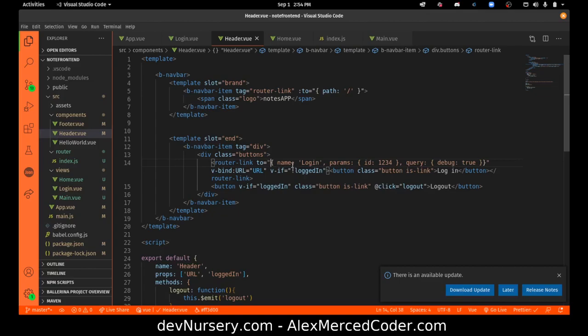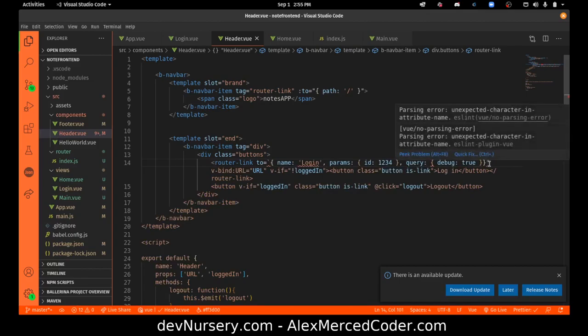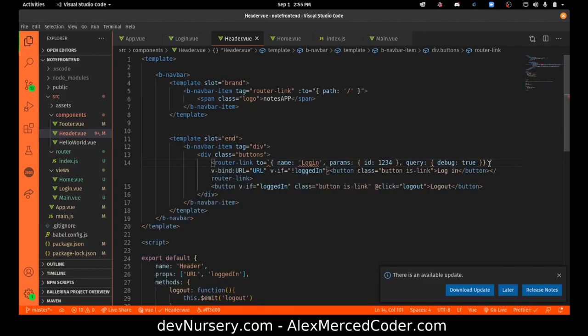I'm going to use backticks here. I want the backtick right after here. Why is it complaining?